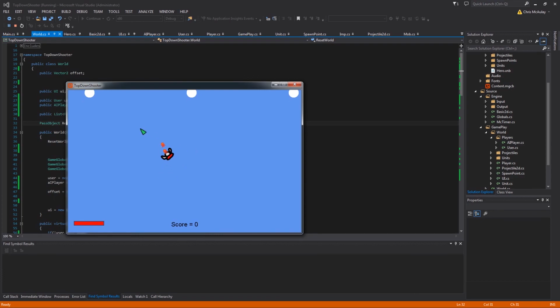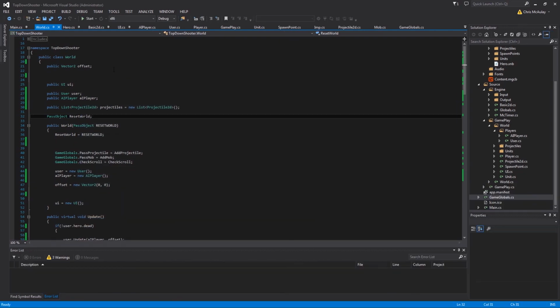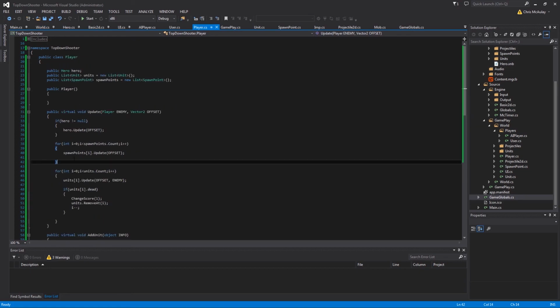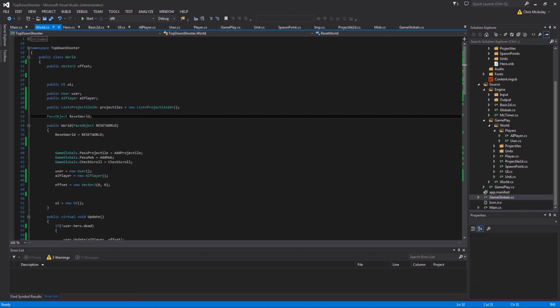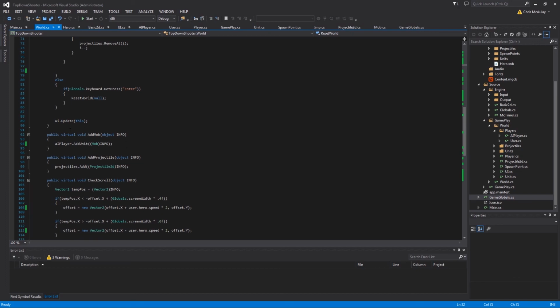Alright, so our updating now works, but they're not spawning. So let's figure out why our spawn points aren't working now. Player, spawn points. You know what, I bet it's something to do here.